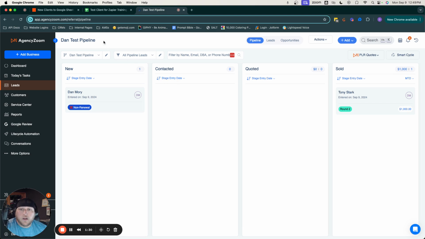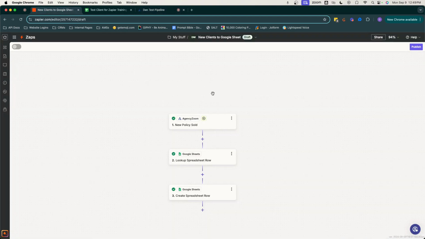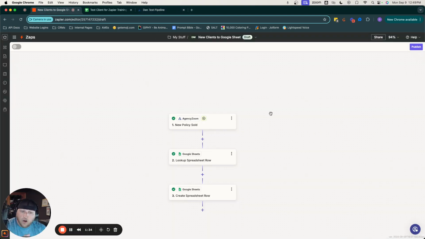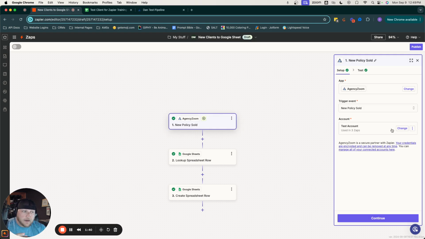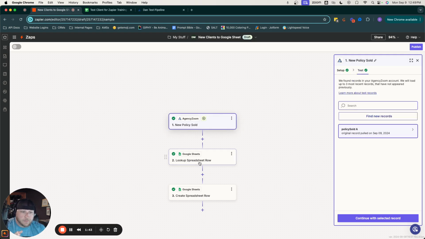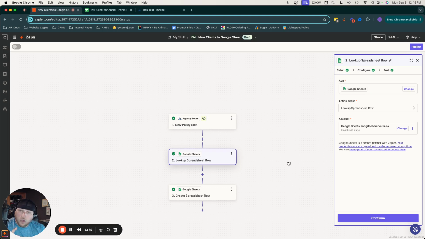So what I did is extremely simple here. All I'm doing is, in AgencyZoom, Better Agency, Pipedrive, whatever you're using, whenever you sell a new policy, it's insanely simple. Go look up this spreadsheet, see if that person is on there. If they're not, create a row. Simple as that.